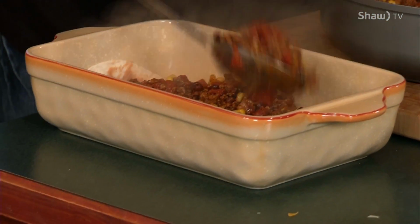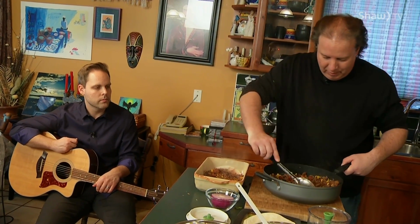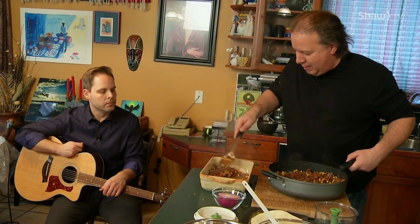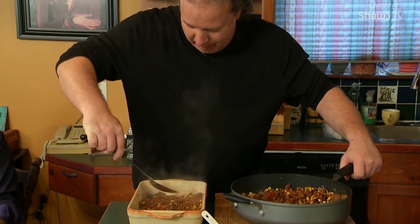Yeah, that does smell good. Doesn't that smell great? Wow. You put the meat mixture right up to the edges. You just kind of pat it down a little bit. Pat it down so that it stays nice and flat. I think that should be about good for that one. Just right in there like that.